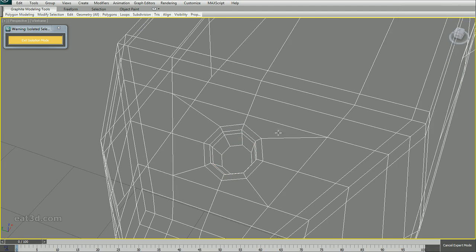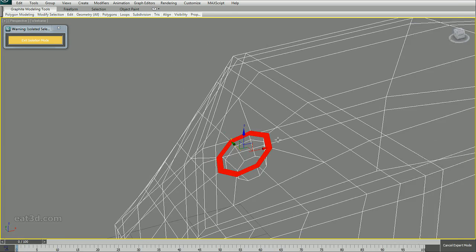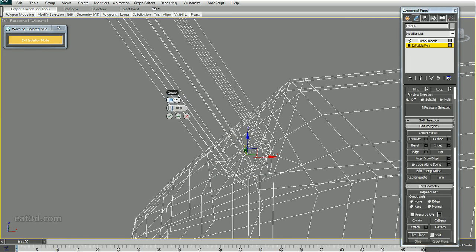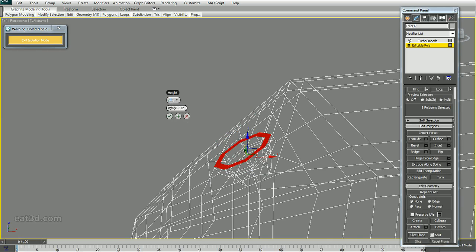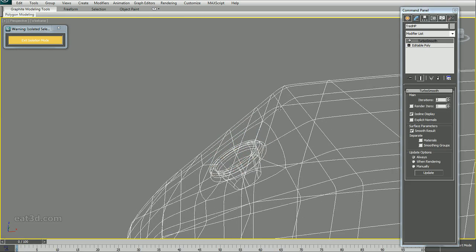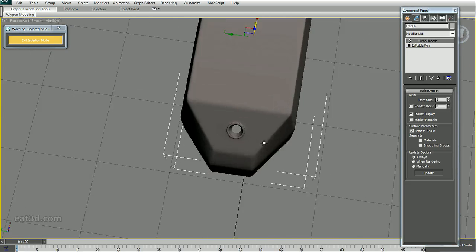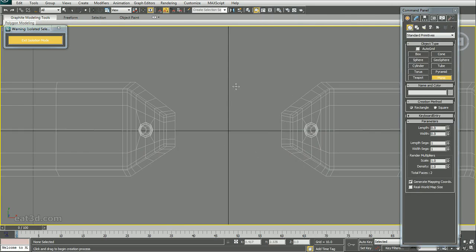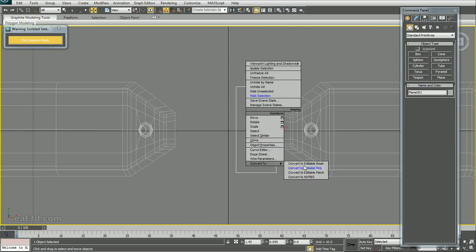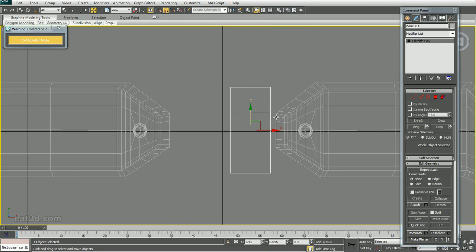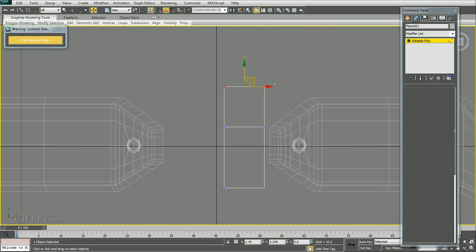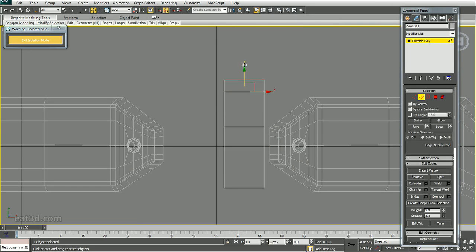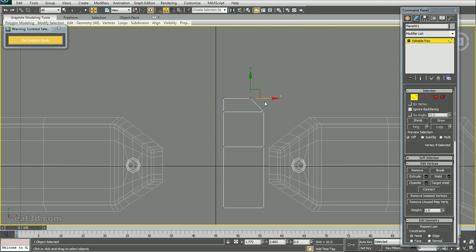Just giving it some support edges, and I'm going to ring this polygon group here and extrude it. That's a bit much, probably about 0.8 will be good. And that's looking pretty decent. Even though it's not too big of a hole, it'll serve its purpose well. I'm just creating this center tread here and playing around with shape and extruding and moving these verts around.